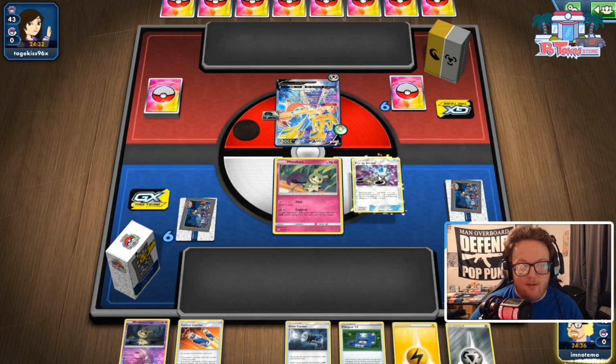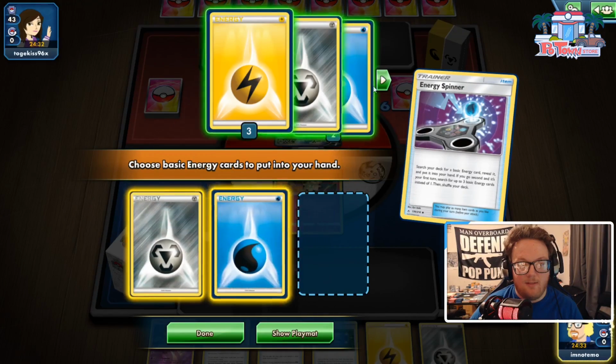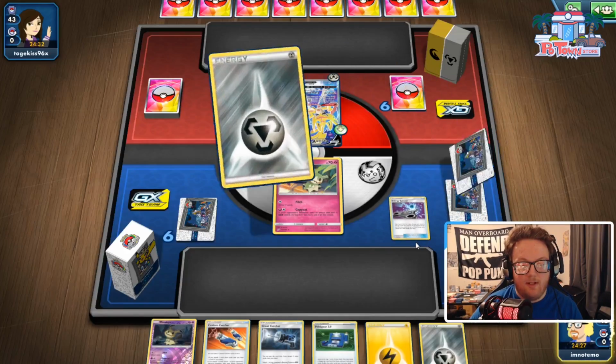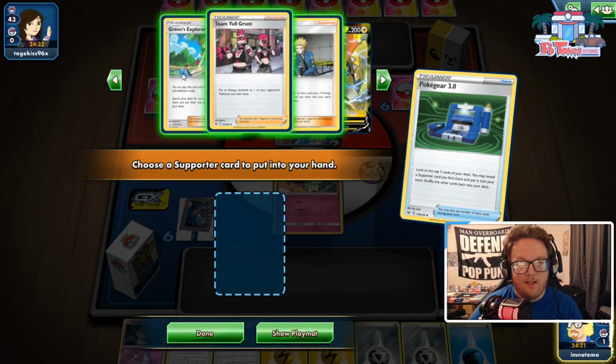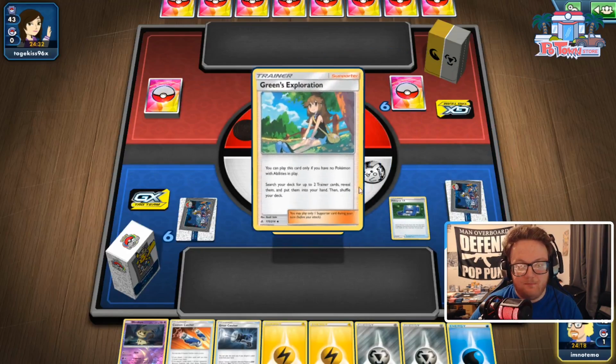So I think we'll go Energy Spinner, get some energy here to thin out the deck. We'll grab one of these. Guess we'll just take 3 to thin out the deck because we want to hit something with Pokégear here. So Pokégear for greens and Volkner. We're going to take the greens Exploration.